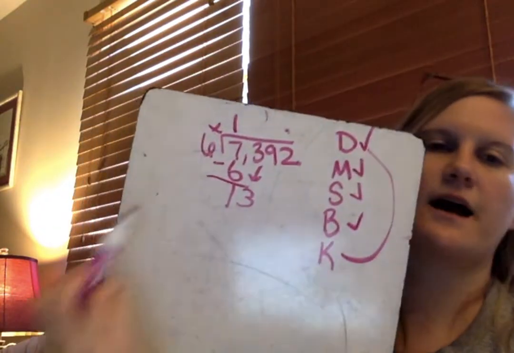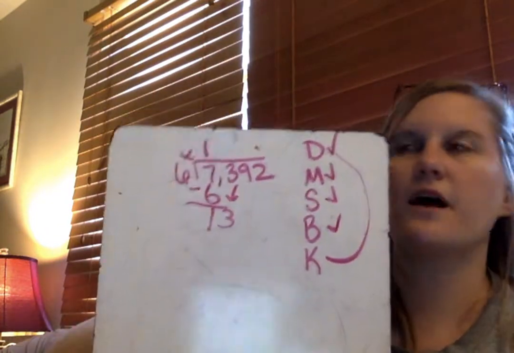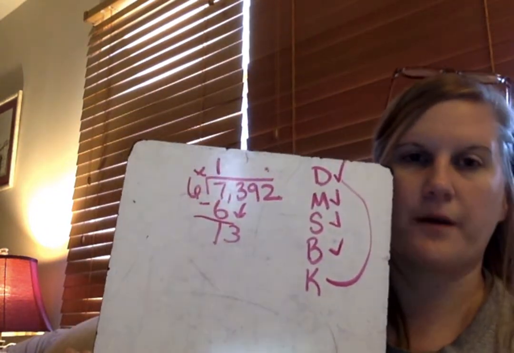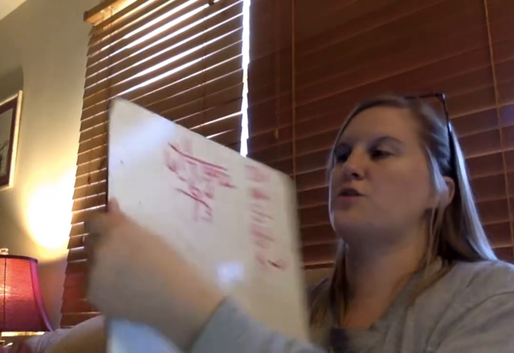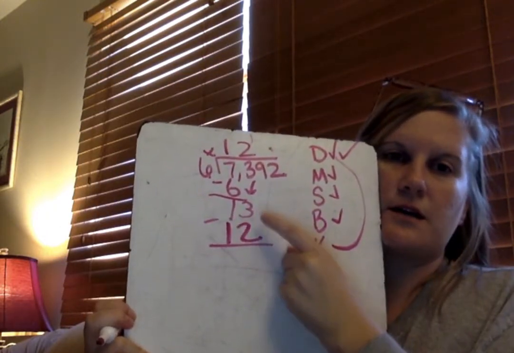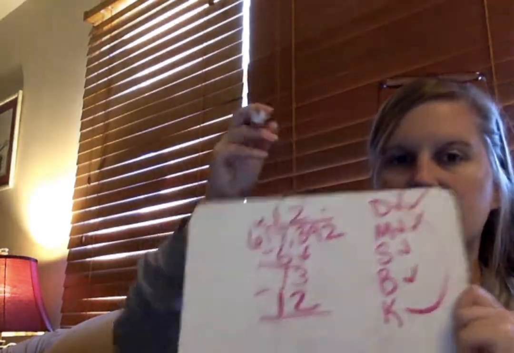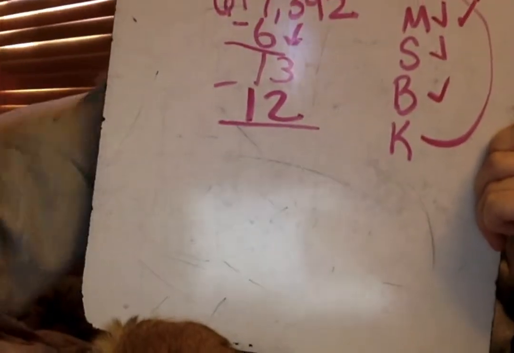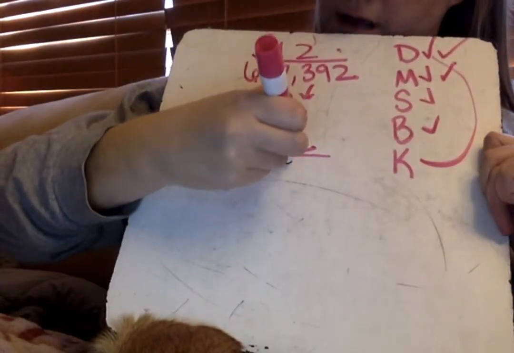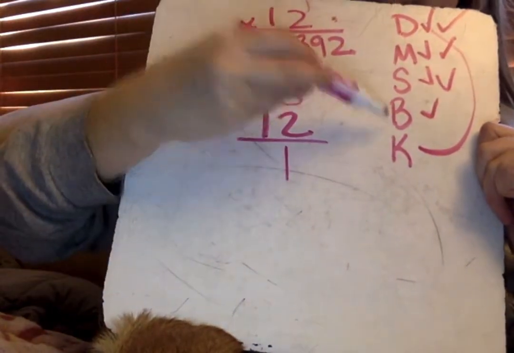So I have to decide how many times 6 will divide into 13, because I'm starting all the way back at the beginning. So I have to think what times 6 gets me close to 13 without going over. I know that 6 times 2 would get me the closest. So when I multiply 6 times 2, I get a product of 12. I'm going to subtract 13 minus 12 for a difference of 1. I may have to do this a different way, guys, so you can see it better. B tells me to bring down.